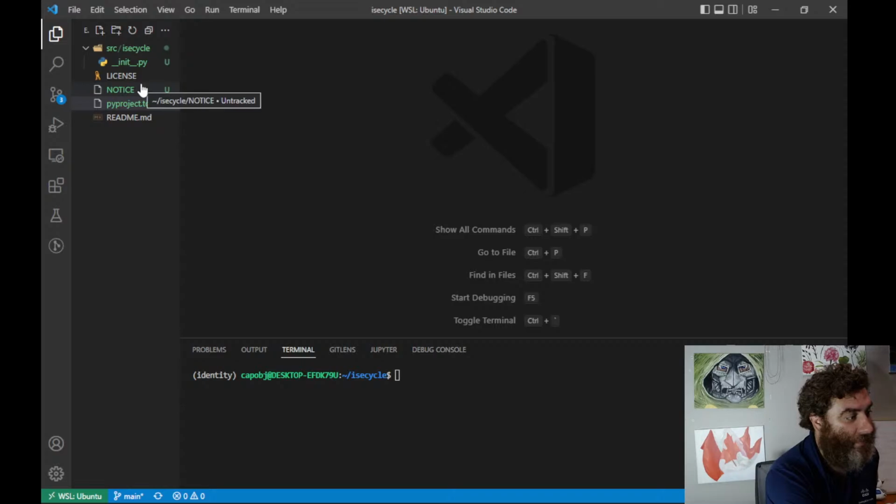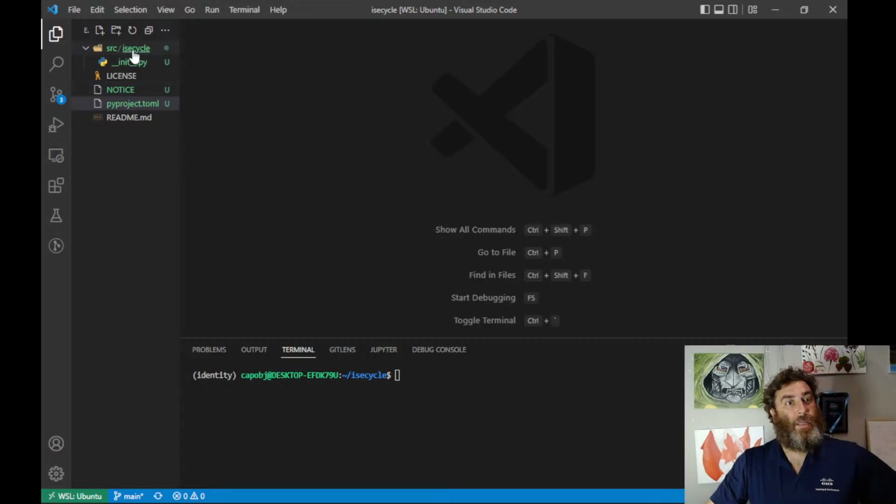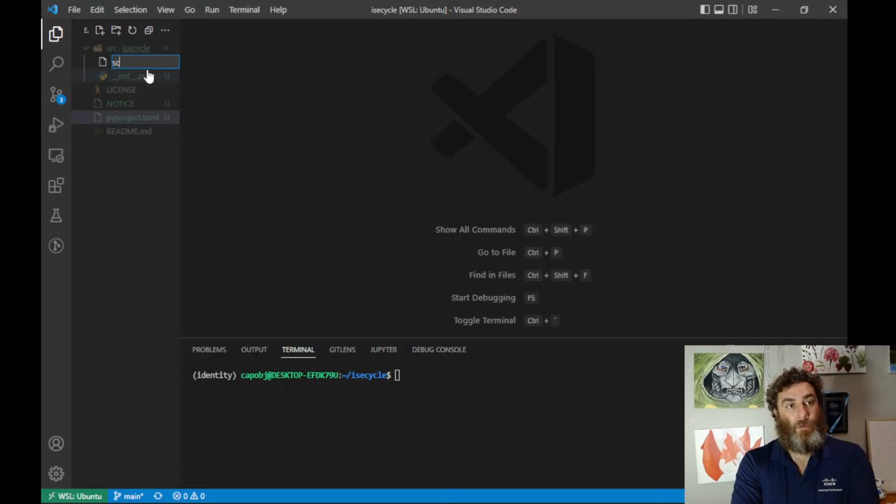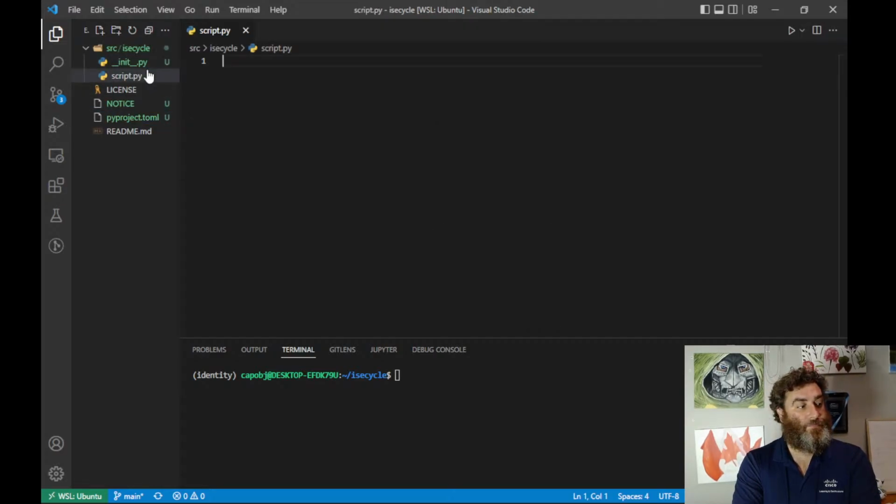So along with our init file, we're going to make a script file, script.py. And this is going to be a very simple file, but it is an important file. And we're going to say from .icicle, which doesn't exist yet. We haven't created this file yet. And you can see it throws an error because it can't find it.